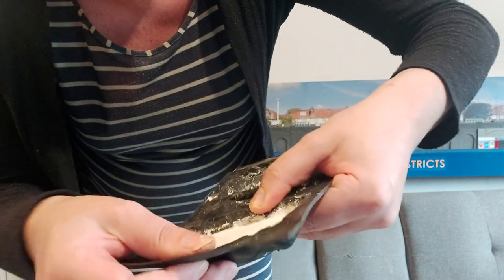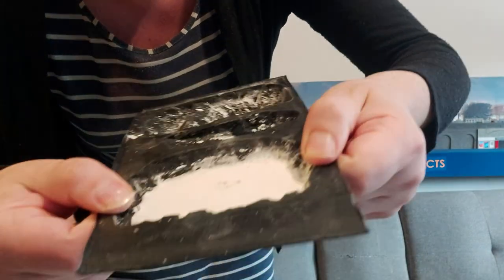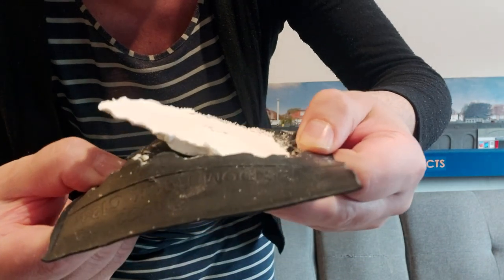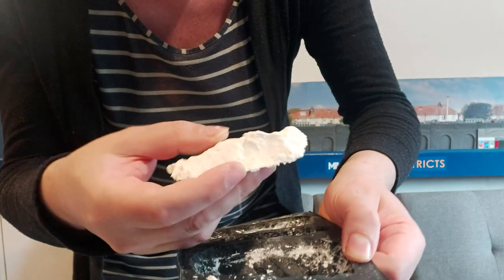And then we've got this other piece here. And again, you just pull it out. Now this part, look, this one's come out clean. This one's come out in one piece. There you go.